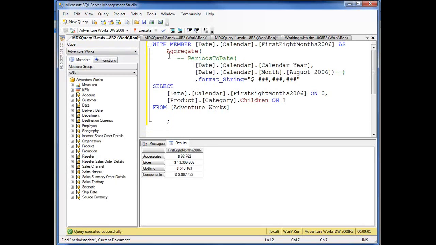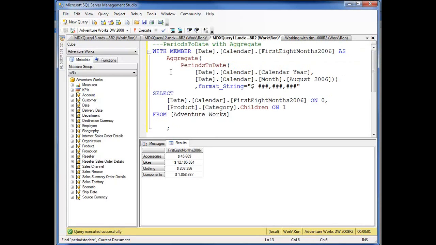here's Aggregate with PeriodsToDate commented out. All right, so now here's the first 8 months, and I'm just aggregating up, and as you can see it's dropping on down, which is an incorrect calculation. Now as I drop down here and ask for an aggregate, I'm passing in PeriodsToDate. Now I want to aggregate up through August 2006, and here is the correct result, as we come through and take a look at that.